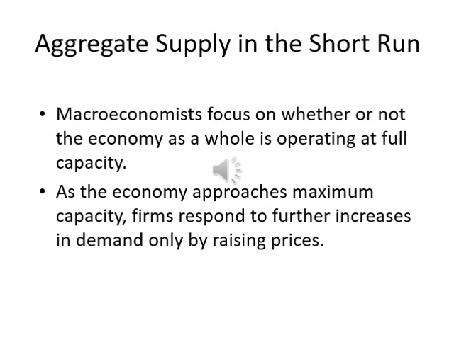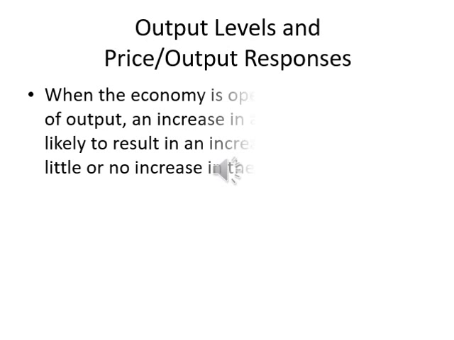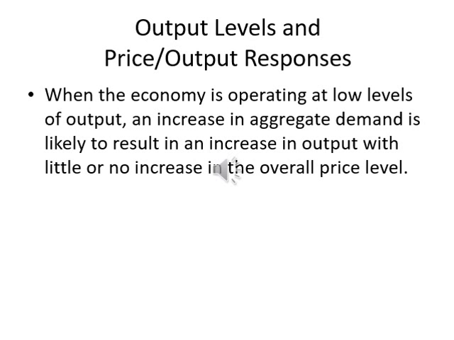Macroeconomists focus on whether or not the economy as a whole is operating at full capacity. As the economy approaches maximum capacity, firms respond to further increases in demand only by raising prices. When the economy is operating at low levels of output, an increase in aggregate demand is likely to result in an increase in output with little or no increase in the overall price level.